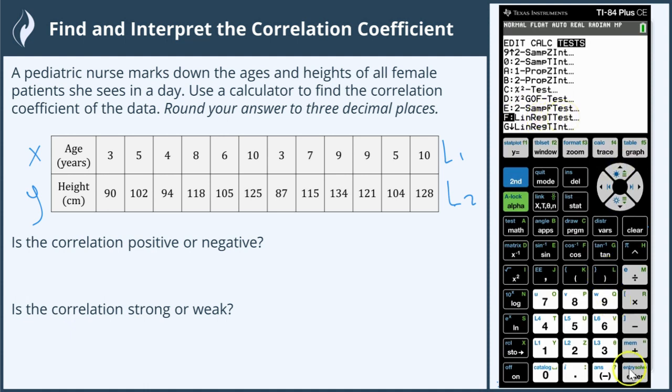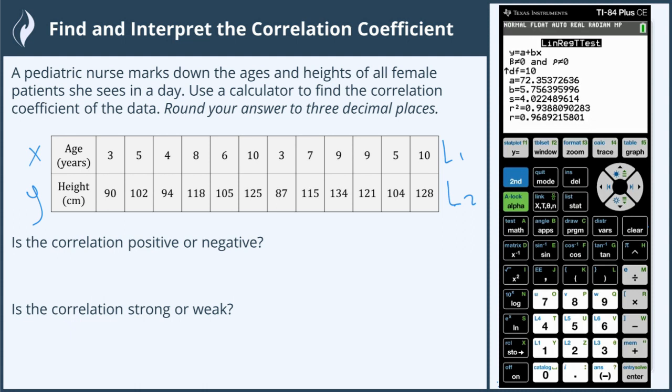So let's go to our calculator. Again, stat, tests, LinRegTTest. You don't need to worry about this right now. Just put it as a not equal to, or two-tailed, test. Maybe later on you'll determine the type of test, but just put your X, your Y, your frequency 1, two-tailed, and then calculate. Now, you don't need all of this right now, but there's an arrow pointing down that indicates more information. When you scroll down, you'll see your R, which is your correlation coefficient, and that is what we want for this particular situation.